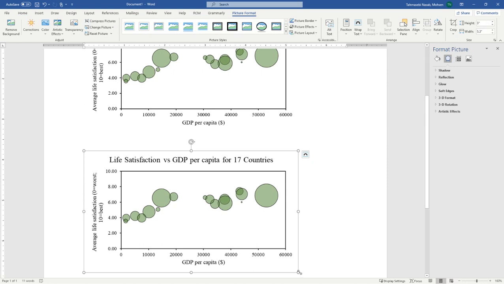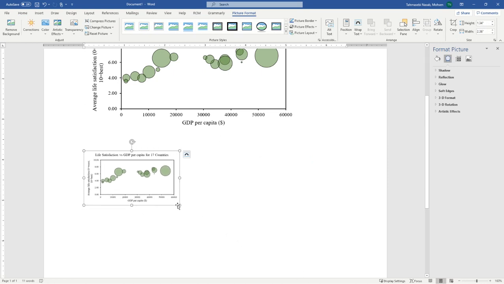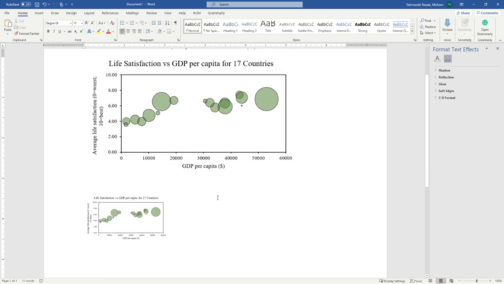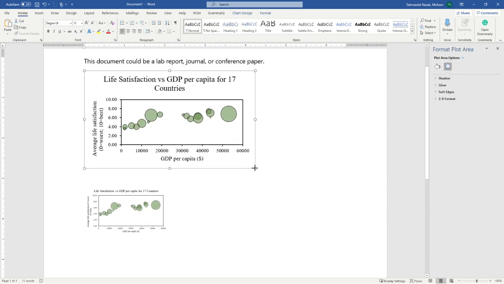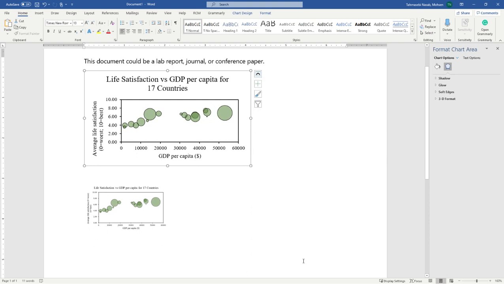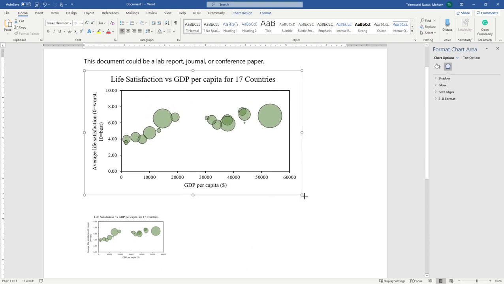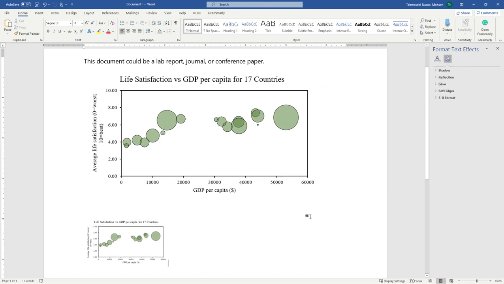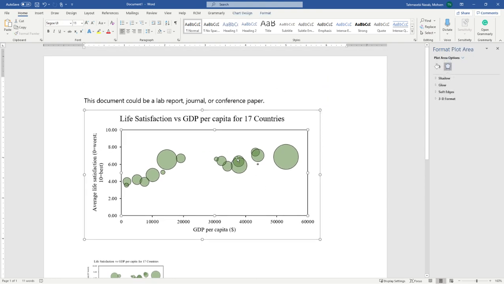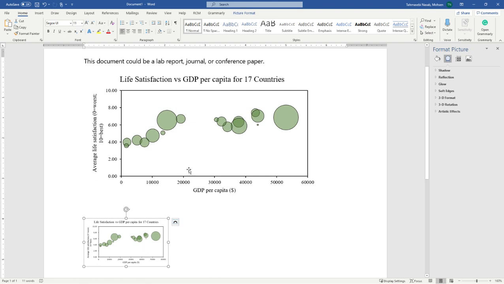You can change the size of it, but when you change the size, the font gets smaller and smaller. However, here, if you change the size, you can see the font will adjust itself, right? Or if you make it bigger, the font will adjust itself to the new figure. Perfect.